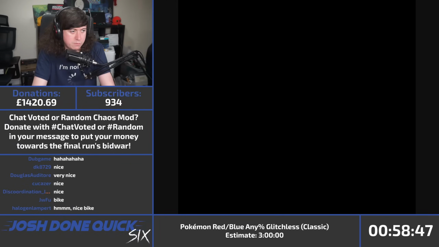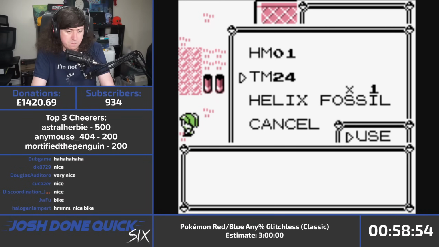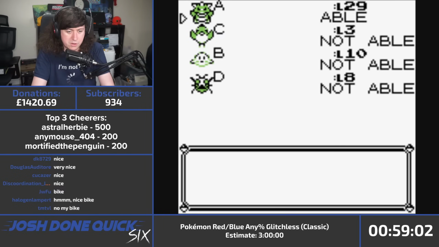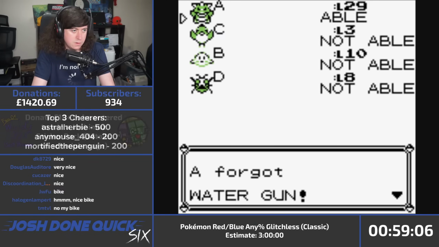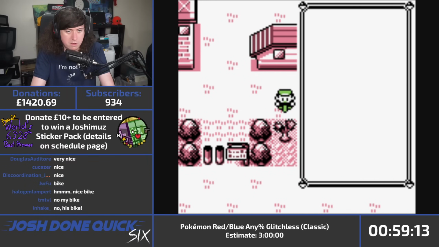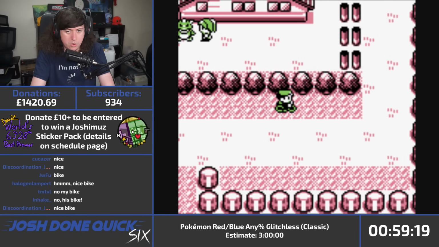Okay, exit the shop. Right, so we're gonna swap the Helix fossil with the bicycle. So the bicycle's really good, because the bicycle makes us move faster, which, as you can imagine, is fast. We're gonna teach it over Leer or Water Gun. Yeah, okay, cool. Okay, so we've got Thunderbolt. Yeah, so this is what the bike does. Whee! It makes us go fast. And we also get some cheery music, which is wonderful. Right, onwards.